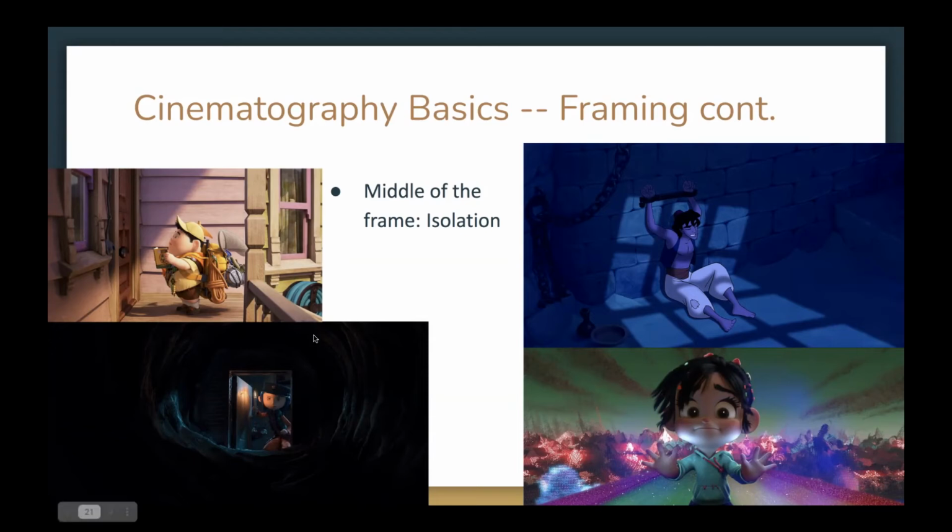And the same thing with here in Coraline. So she's right in the middle, and she's got this framing happening with her with the door and the tunnel. And you know that she's by herself because of this framing, and that she's going to go venture to save her family because of this. And we've also got Vanellope, again, by having those leading lines towards her face, you can tell she's right in the middle and she's all by herself. And in this case, she is fearful.